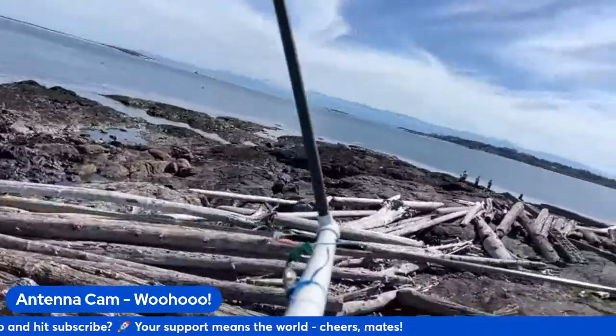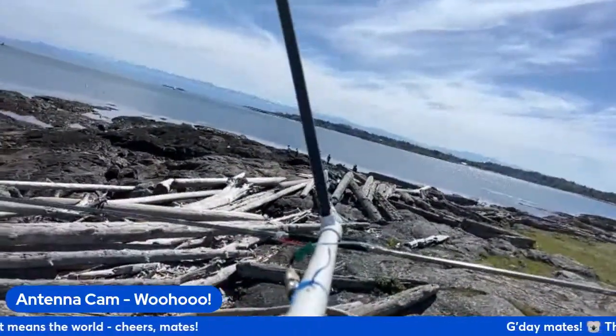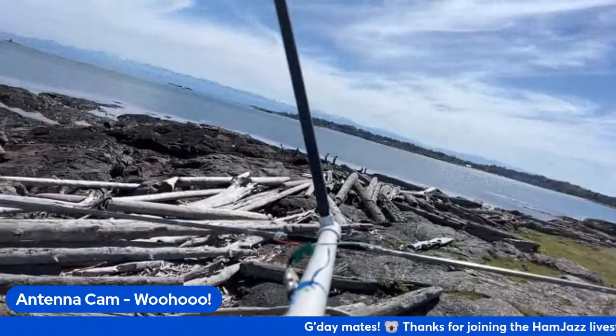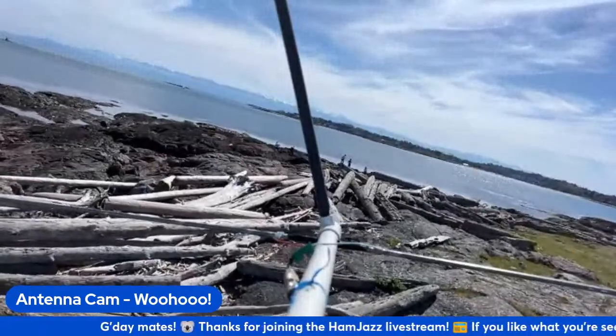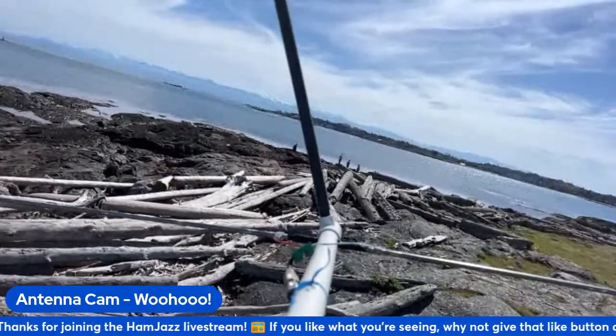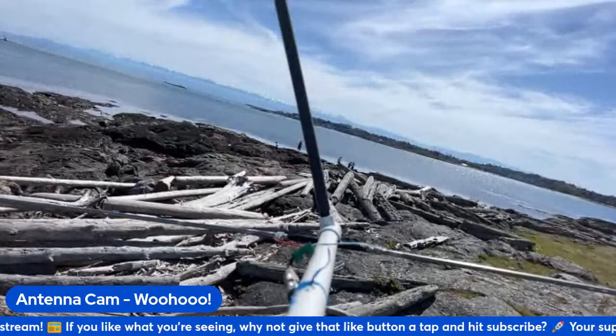Good contact. Roger, mate. Well, just bringing the beam around to the south there, buddy. You just jumped up about 3 dB, QSL. I'm just using a vertical on the roof with 100 watts, but it's nice to see it making the trip up to BC. A lot of BC folks around here for the winter, but they're all heading back north now, so you might see them on the highway.